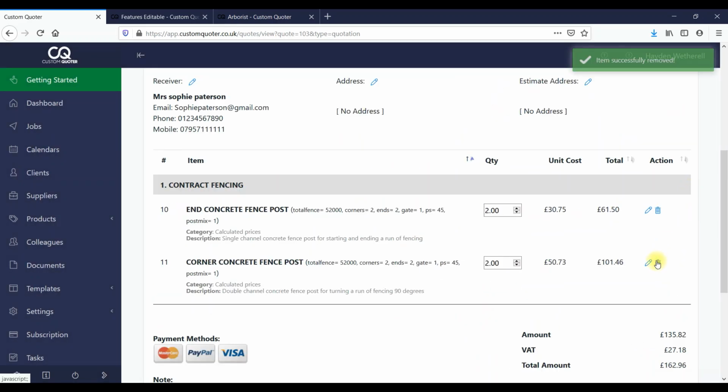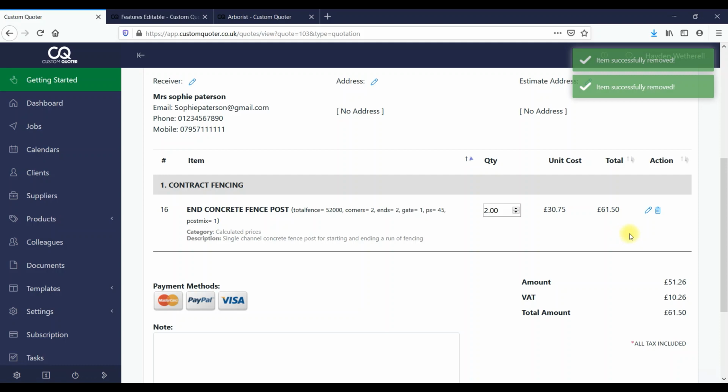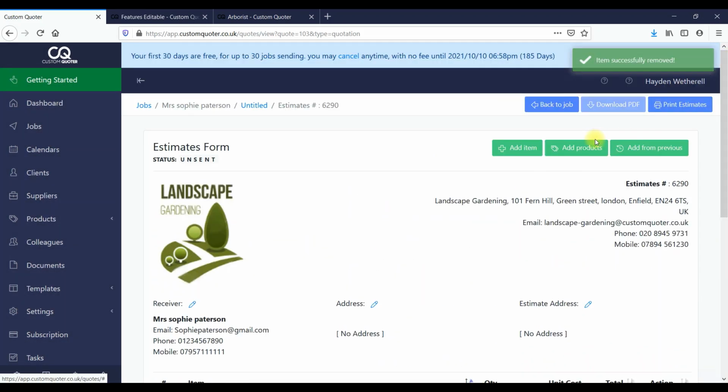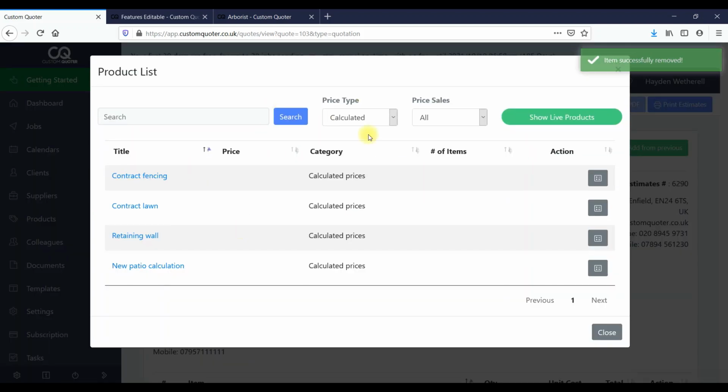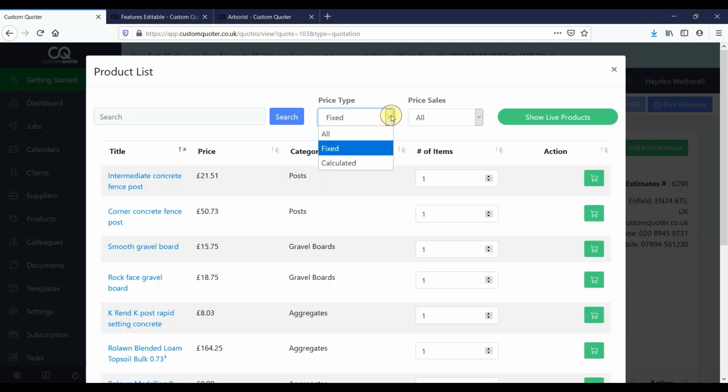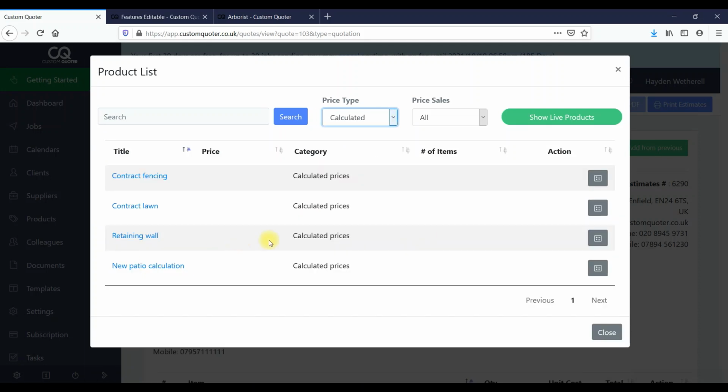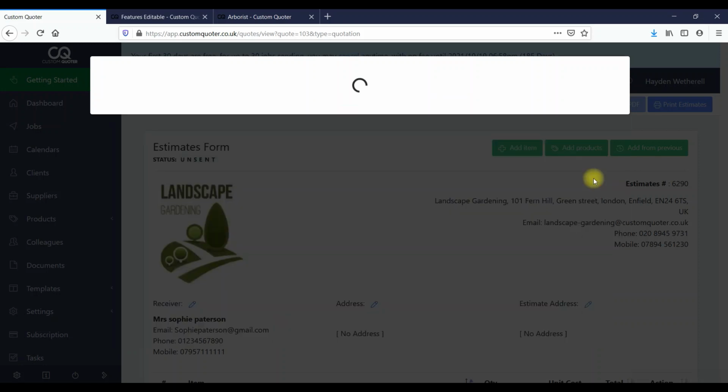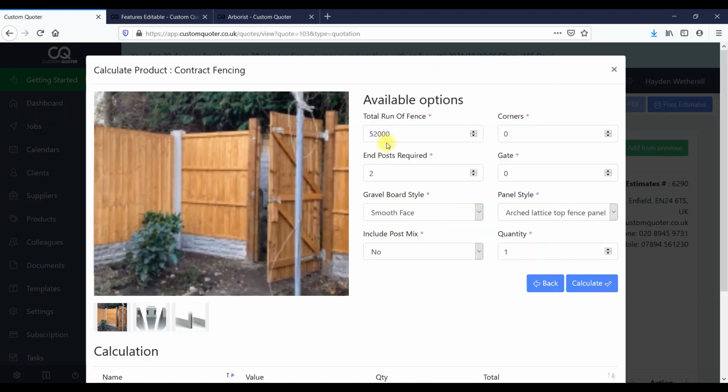because what I also want to show you is that the faster you invoice, the better your conversion rates. And the idea is if someone calls you now, so here we've got calculated products and we've got fixed products, but the power in the estimation tool is within the calculated products. So if someone calls you round to their garden and needs new fencing the whole way around, you can do the measurements, and this all works on tablet and mobile phone, so you can do this at the job. Someone asks you for the fence, you measure the total run of fence, say 52 meters.